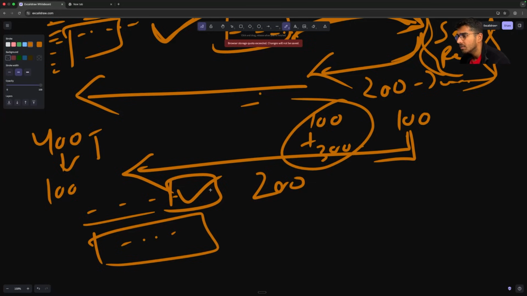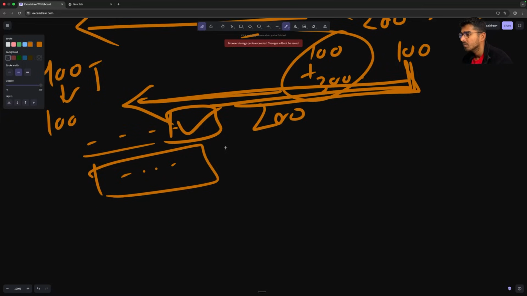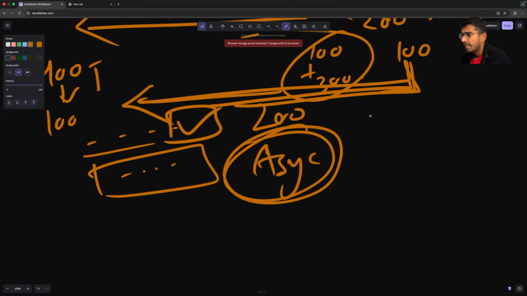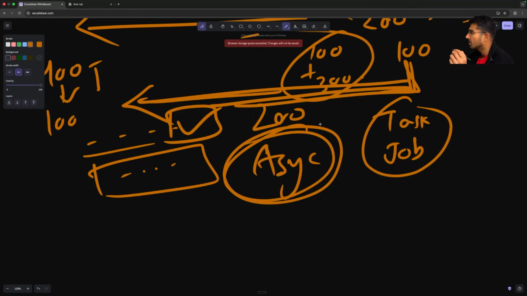On a server level, before we send a successful response back, how we usually implement asynchronous processing is we take that request of sending the email and call it some kind of task or job. If you have watched the background job processing video, then you would understand what I'm talking about. Obviously that video came before this, so I'm assuming that you already have knowledge about message queues and background job queues.